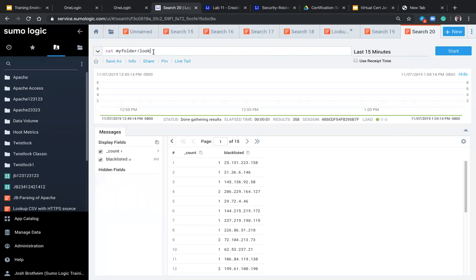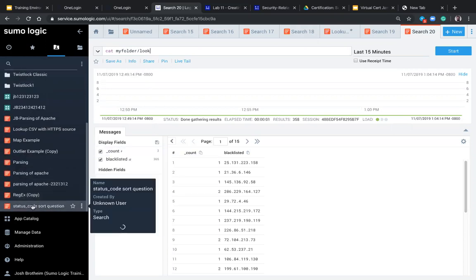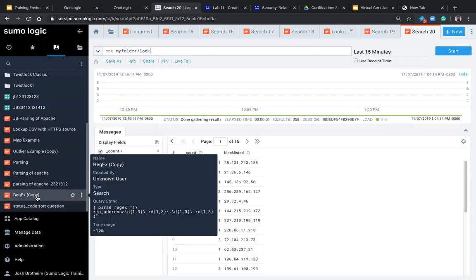So what we're doing, it should come out really soon, actually, is in the same way that you have a dashboard in your personal folder, you have your queries, you have saved searches, you'll also have a little icon for a lookup table. So you'll have your lookup tables located.